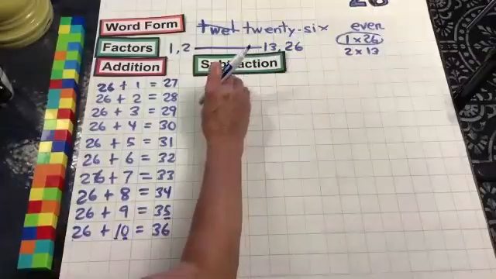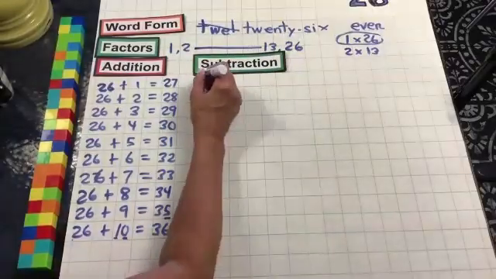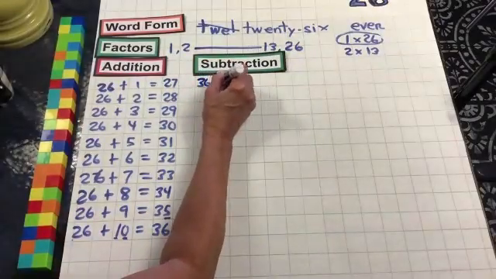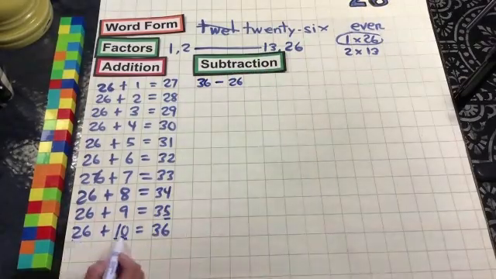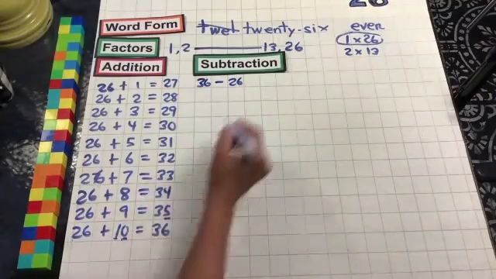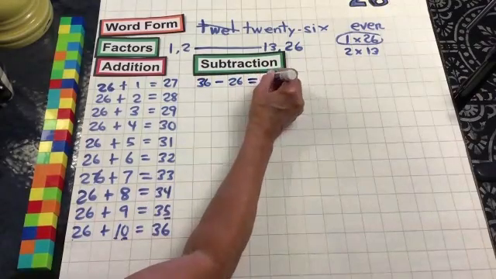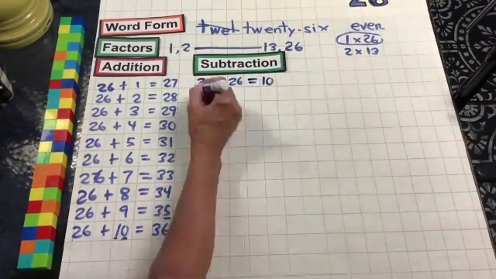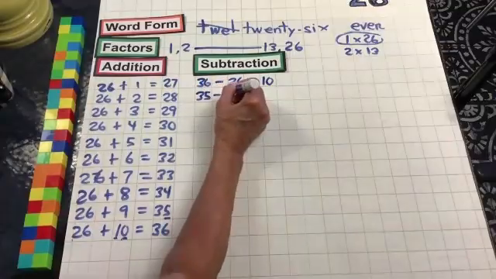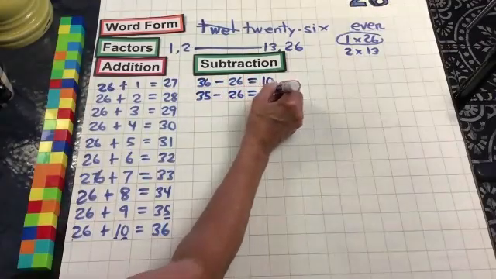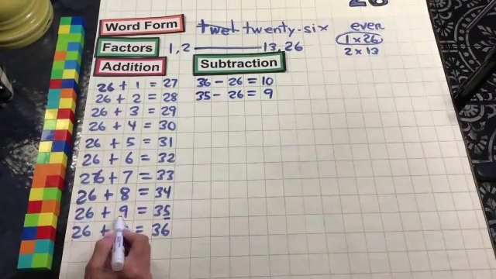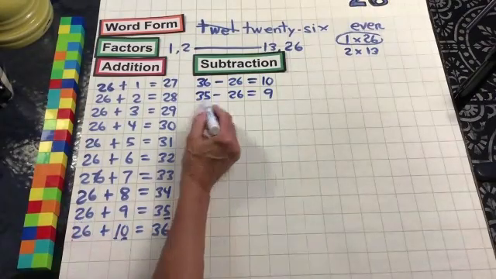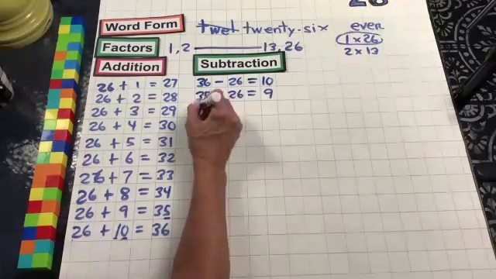We're going to do our multiplication backwards. So we're going to look at the 36 first, and we're going to subtract 26 from it. And if we look down here, 10 made 36 with 26. So this would equal 10 left if we took the 26 away. 35 minus 26 equals 9. And we can see that down here because 26 plus 9 equals 35. So 35 minus 26 equals 9.